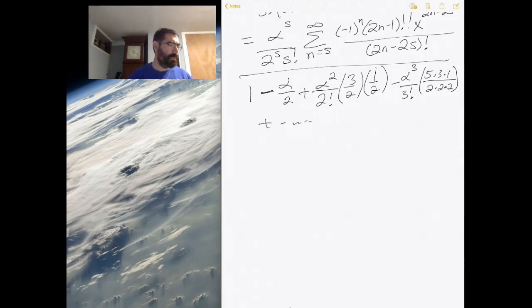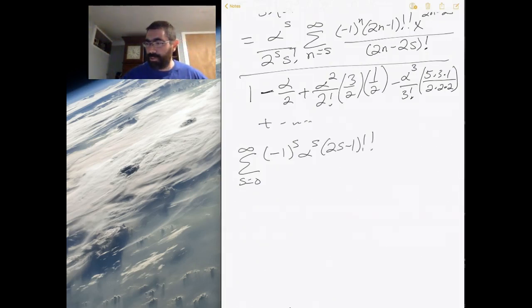And so we can actually write those terms as the sum of minus 1 to the s power, alpha to the s, 2s minus 1 double factorial divided by 2 to the s power s factorial. So remember, we have to add up all of those sums that we got from each of the terms in the expansion of the propagator. When we group together those terms, the first term is when n equals 0, and then there was a summation when n equals 1, there was a summation when we started with n equals 2, the second term, and so forth and so on.